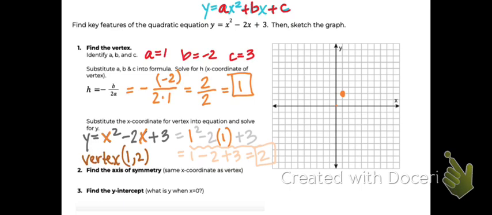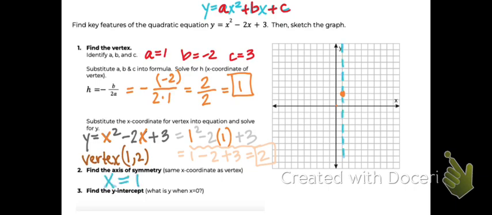Now the axis of symmetry is this invisible line, that kind of imaginary line that cuts through our parabola down the middle. It goes through the vertex and continues going. Both sides of the parabola are symmetric along this axis of symmetry. It's like a line that you can fold your parabola onto itself. So the axis of symmetry, that blue line, always has the same x-coordinate as the vertex. The equation of that blue line is x equals 1.